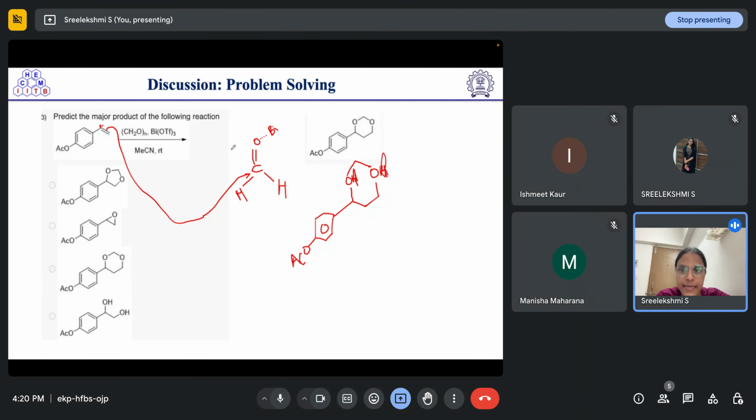So this is another example of Prins reaction. What is happening basically is that first this formaldehyde molecule will be coordinating with the Lewis acid bismuth triflate, and then this alkene will be attacking the carbonyl carbon, resulting in a carbocation at this position, and here OH will be forming. Then this carbocation will be stabilized by hydroxyl ion to form this diol. But since we are using paraformaldehyde, there will be excess of formaldehyde molecules in the reaction mixture, so that will protect this diol, and this 1,3 diol will be protected as this acetal using formaldehyde. So this is also an example for Prins reaction. I hope it's clear.